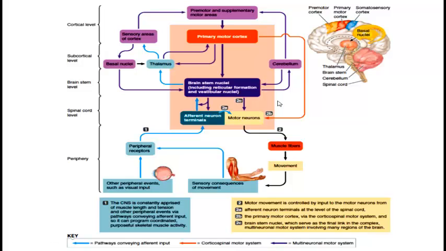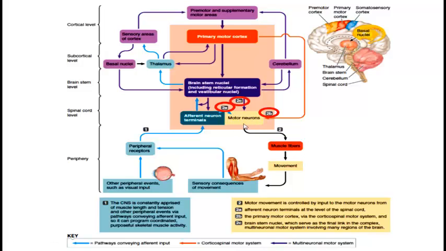Nothing new in this slide. It is again the arrangement of the centers and the levels of innervation. So we have brainstem nuclei and spinal cord, from which the direct innervation arises and reaches the muscle. And don't forget the interaction between sensory and motor innervation. Actually, from the spinal cord or from the brainstem, the cell body of the motor neuron comes out to reach the muscle fibers and form the motor unit.